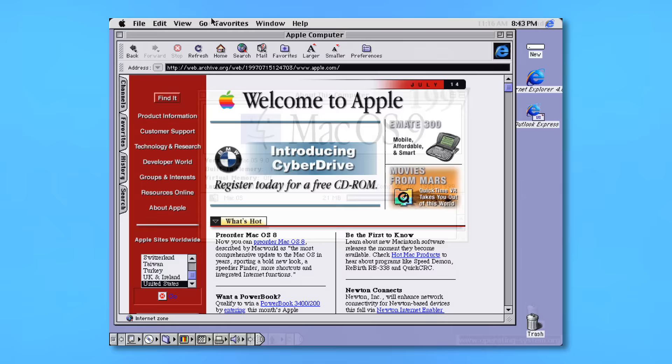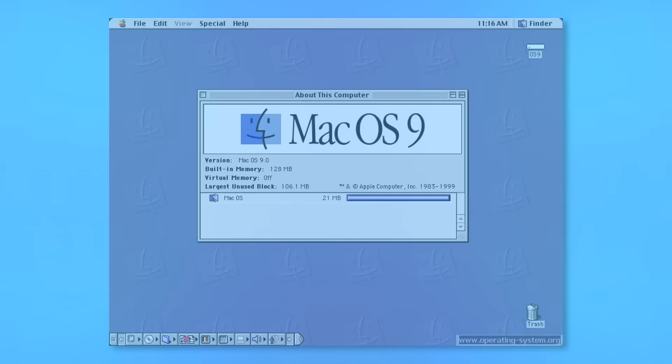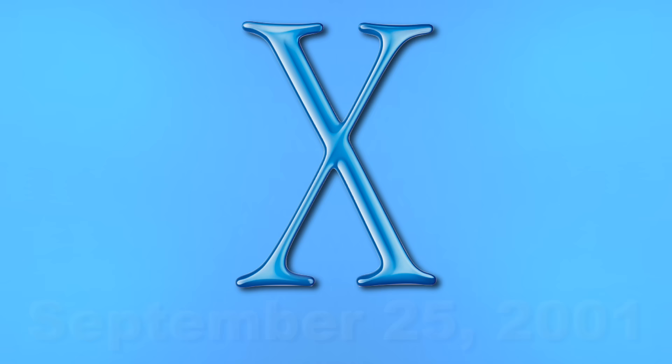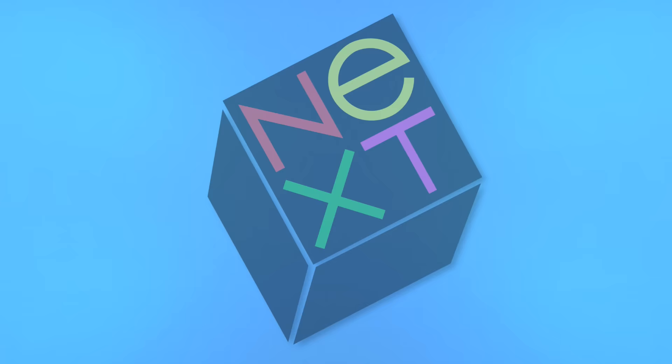Mac OS 9, released in 1999, brought more improvements to various elements of the Macintosh operating system. But more importantly, it marked the start of Apple's transition to their new NeXT architecture, introducing libraries like Carbon that would be used in the new Mac OS. Subsequent versions were designed with virtualization in mind, so that compatible programs could still be run on the new Mac OS architecture. And in 2001, it happened — Mac OS X was ready for its debut, and after nearly a decade of planning Apple's next-generation OS, after the failed deals with IBM, after the disastrous internal politics of mid-90s Apple, and after buying out NeXT and shaking up the leadership, the OS had finally shipped.